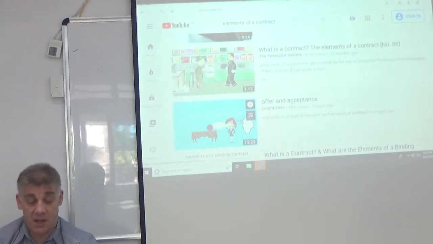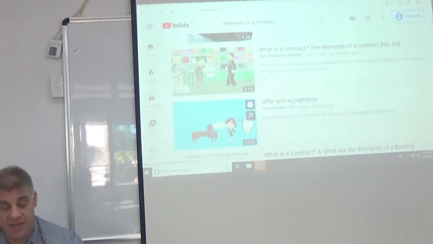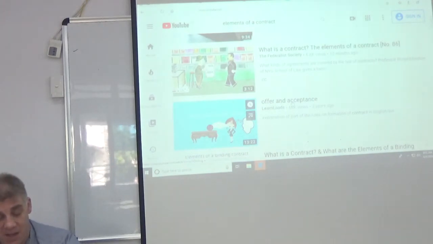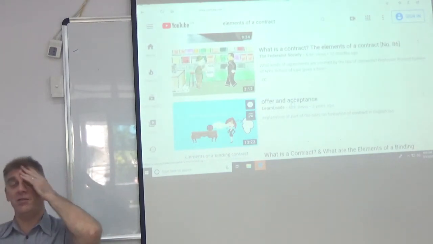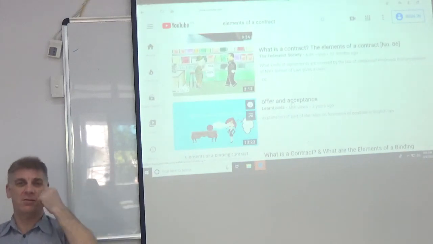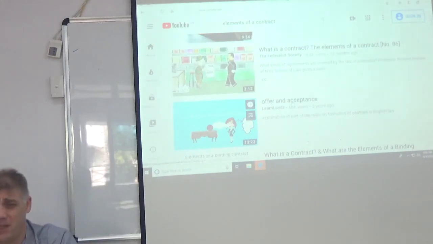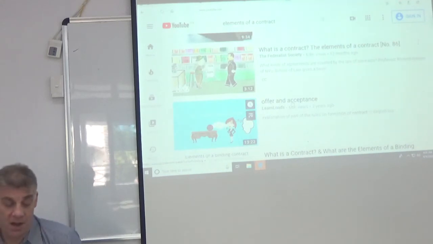Next is agreement, which is called offer and acceptance in legalese. The parties have negotiated the terms of the contract. One party has made an offer which has been accepted and is agreed to by the other party. Now that also is the receipts that you get when you buy something in a store, and it also, to a lesser degree, is the terms and conditions when you agree on the internet. They're saying, if you want to use this website, if you want to use Google Apps or whatever, Google Classroom, then you have to agree to these terms. Do you agree? Here's the offer. Do you accept? So, offer and acceptance.